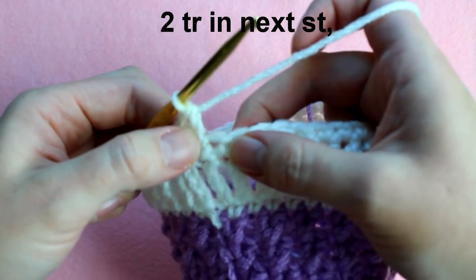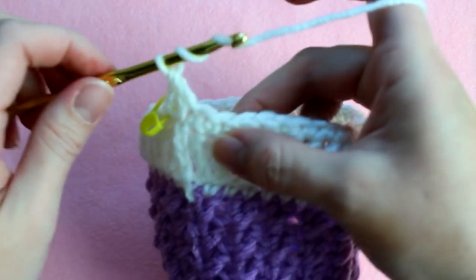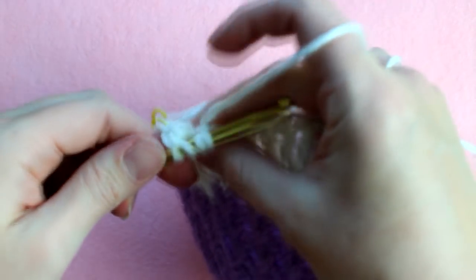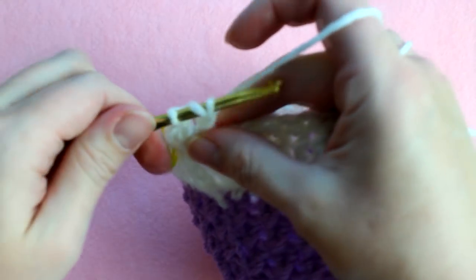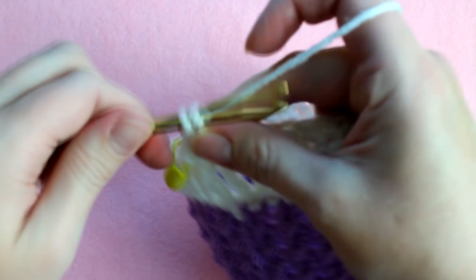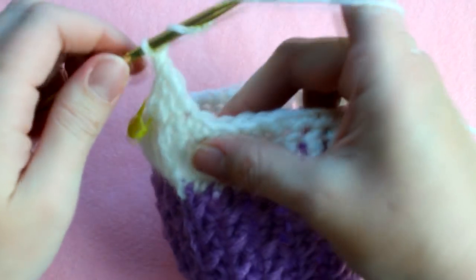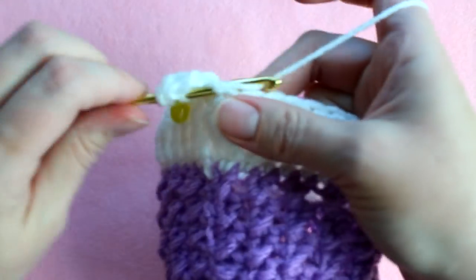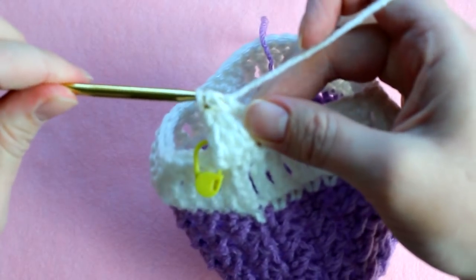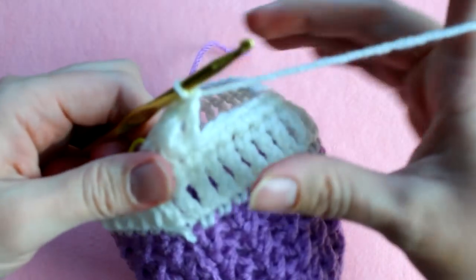And now we're going to place 2 triple crochets into the next stitch. So to do this, remember to yarn over the hook 2 times, insert your hook into that next stitch, yarn over and pull through the stitch, yarn over and pull through the first 2 loops, and then yarn over and pull through the second 2 loops, and then yarn over and pull through the last 2 loops. And again, do this one more time into the same stitch. And there's our second triple crochet into that next stitch.